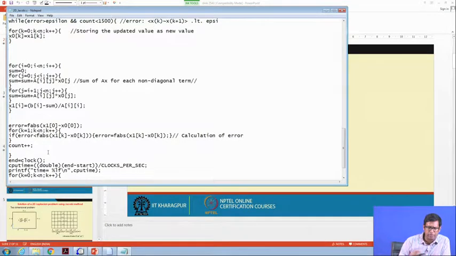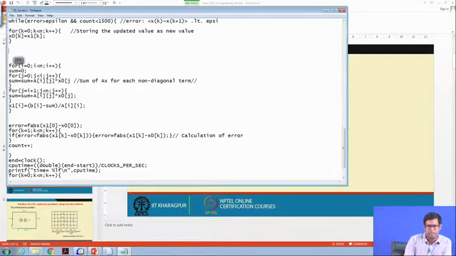And here our iteration loop ends, so the iteration counter will go and check, after count has been increased by 1, whether count is less than 1500, that means whether 1500 iterations are done or not, and whether error is greater than epsilon. Once the error is less than epsilon, this will not be satisfied. That means the program has converged.